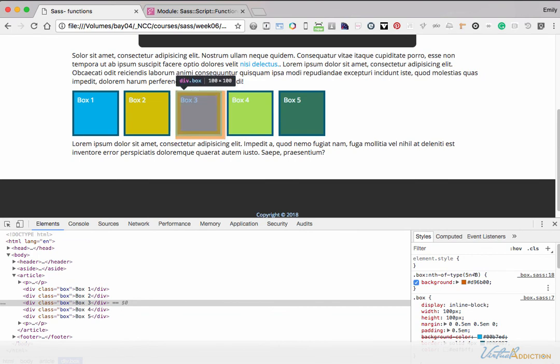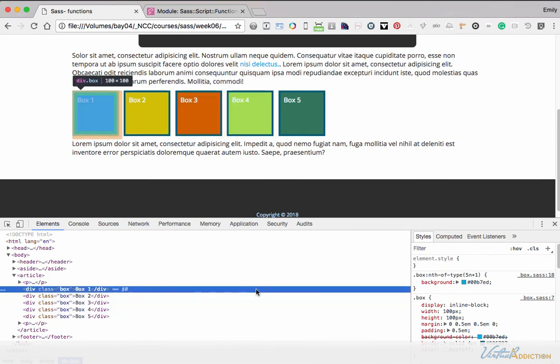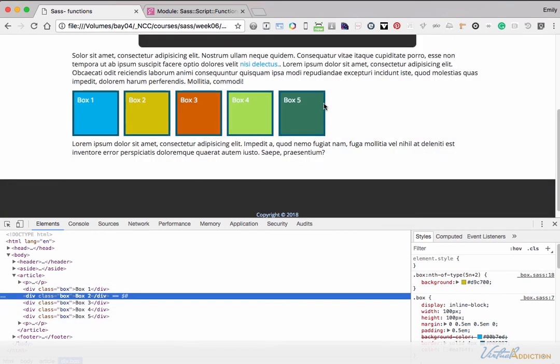So if we went back into the code and we select any of these, you can see that it's 5n plus 3 for the third box, 5n plus 1. 5n is going to go to the fifth number and then it's going to add 1. And in this case, since there is no sixth box item, it'll go back to the first one. So 5n plus 2 is going to start the count at 5 and then take you to the second box. I find this to be really helpful and it enables me to make drier code. It enables my code to be more concise and more flexible.